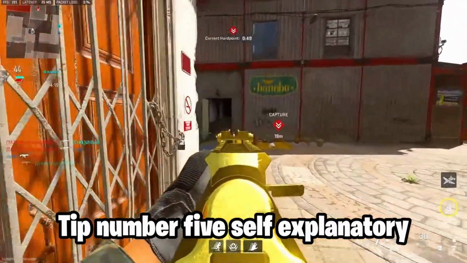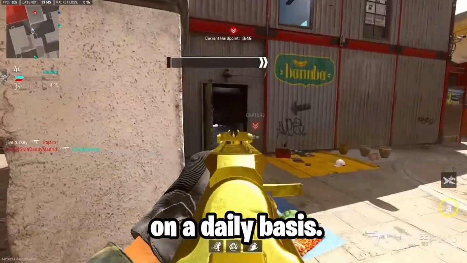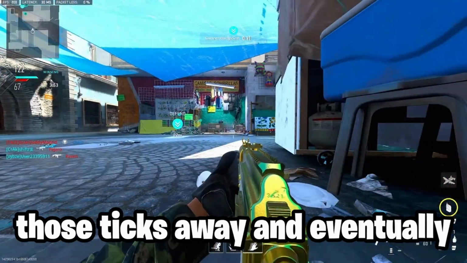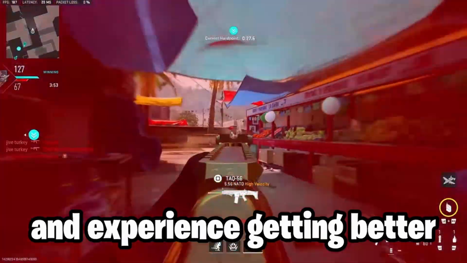Tip number 5, self-explanatory. Most importantly, practice, man. So practice all the other tips on a daily basis. You can target and focus on one over the other each day. You just slowly keep knocking all those tips away, and eventually all those tips are going to help with your overall gameplay and experience at getting better at the game.